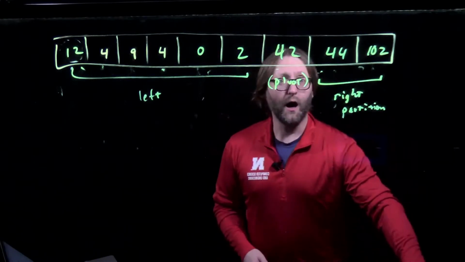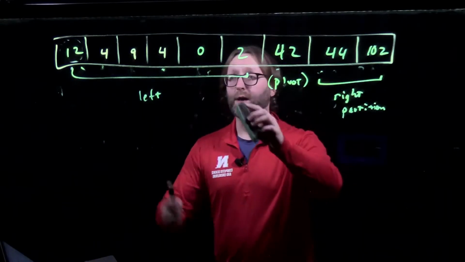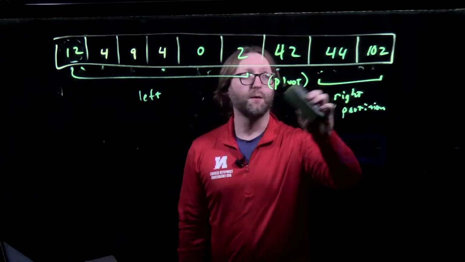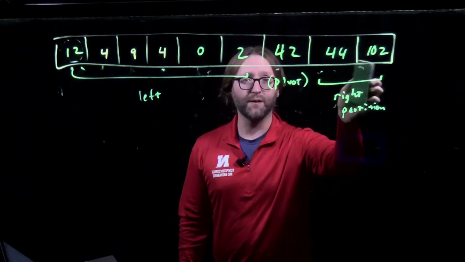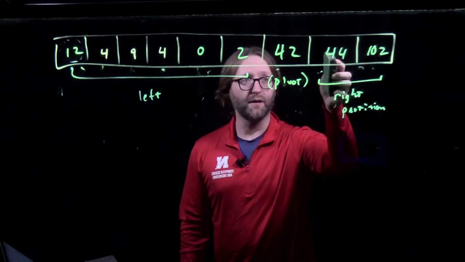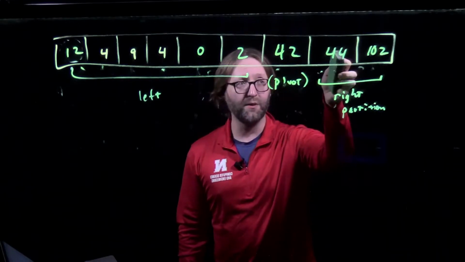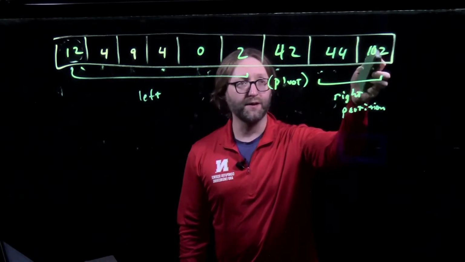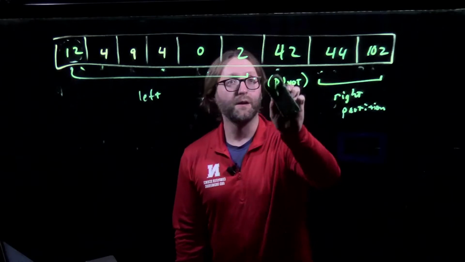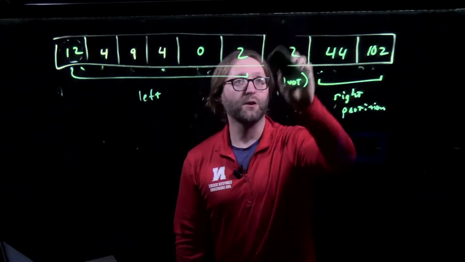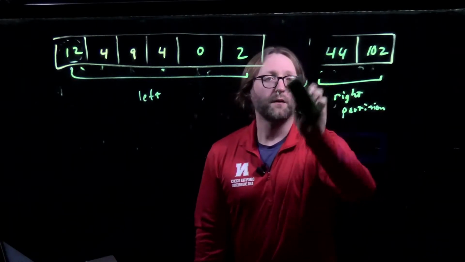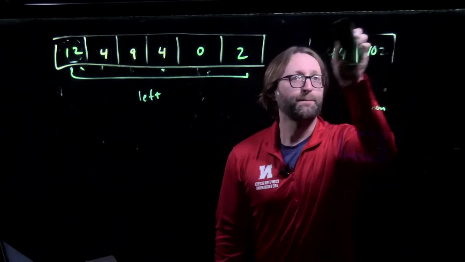All right? So let's just go ahead and recurse on this left partition here, because as you can observe right here, this is already sorted. So you would end up looking at this as a pivot element, seeing that this is on the correct side, and then you'd be done. Right? So let me go ahead and get rid of this, and let's look at one more example, the left partition here.